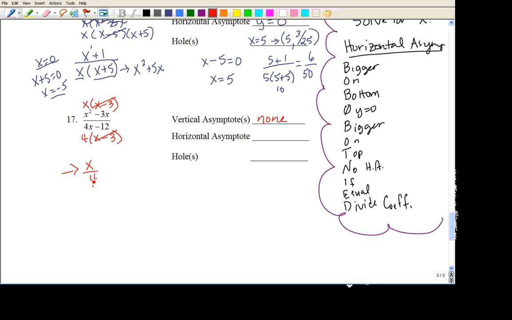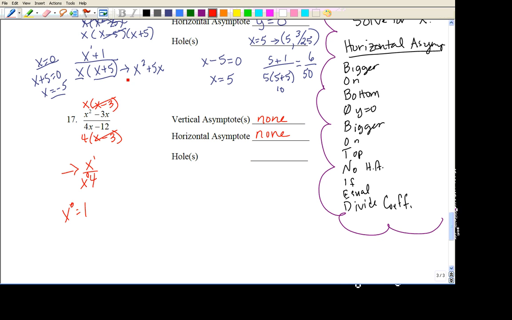Well, you may be figuring out, okay, where is my exponent? Well, you can either see that there's an x on the top and there's not one on the bottom, and right away see that it must be bigger on the top since there's an x there and on the bottom there's not. But remember that this is the same thing as x to the 0, right? x to the 0 equals 1. Anything to the 0 power equals 1. So even looking at it this way, I can see that the exponent on top is bigger. So when it's bigger on the top, there's no horizontal asymptote. So we don't have a vertical or a horizontal asymptote.